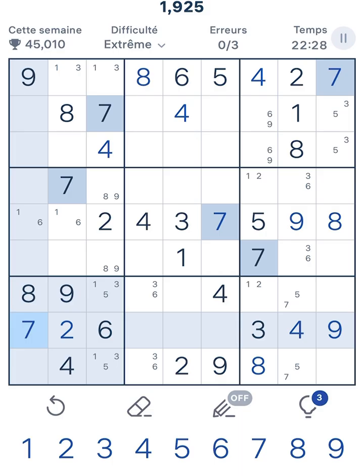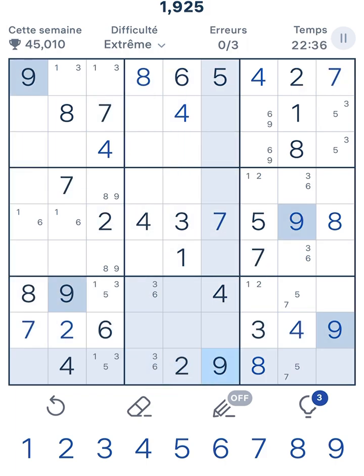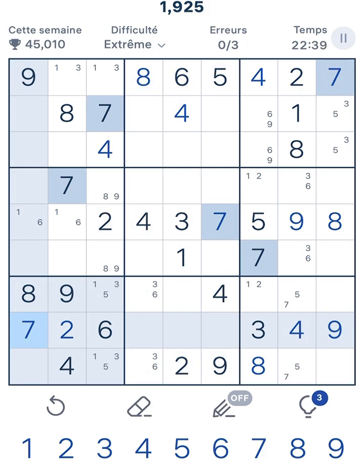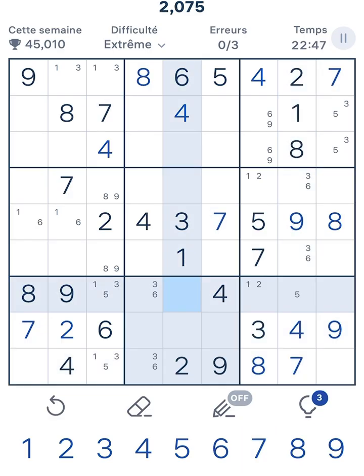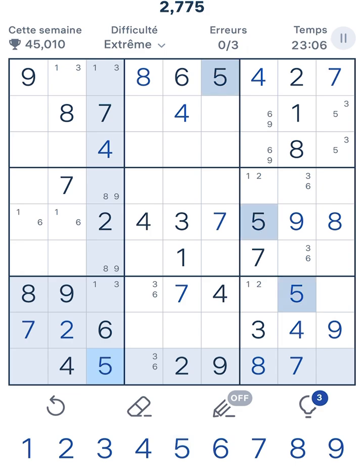Now, looking at 7, it cannot be here, right? Because it's already occupied. So it only can be here and here. Since 7 is here, it cannot be here. So only here. 7 is here. And then classical Sudoku 7, the only place for 7 is here. So we already see that 5 is going to be in this row. And since 1, 3 is here, the only place is here.